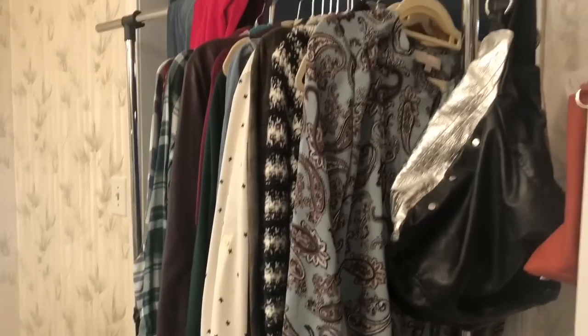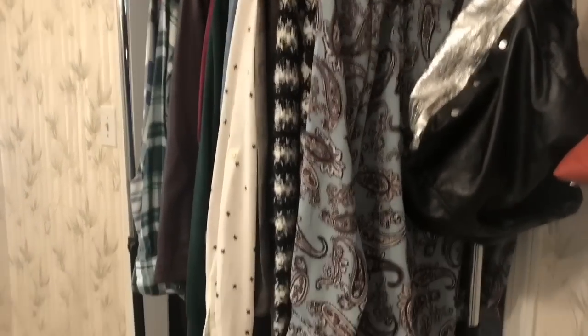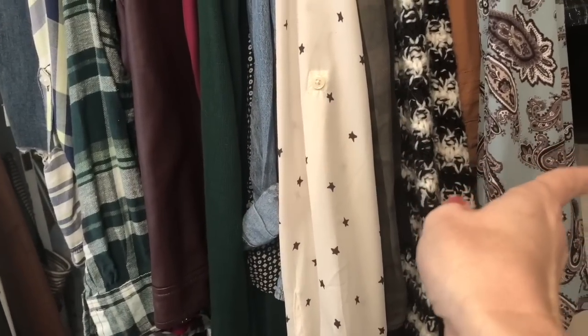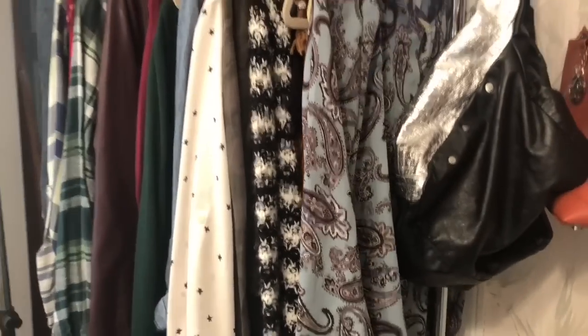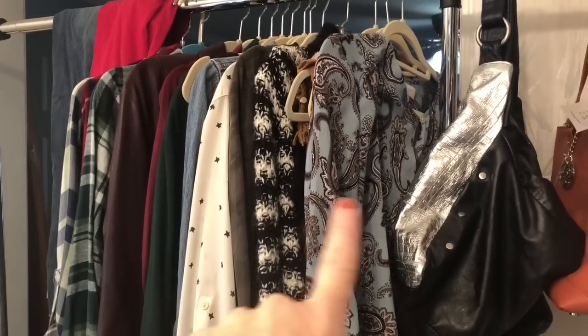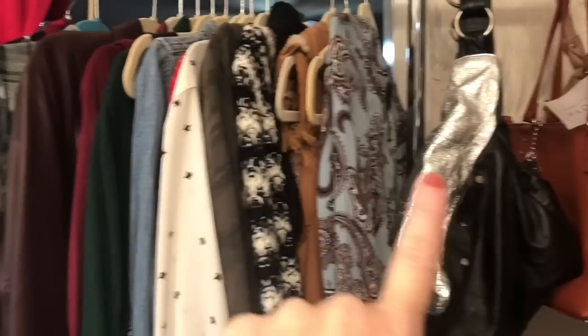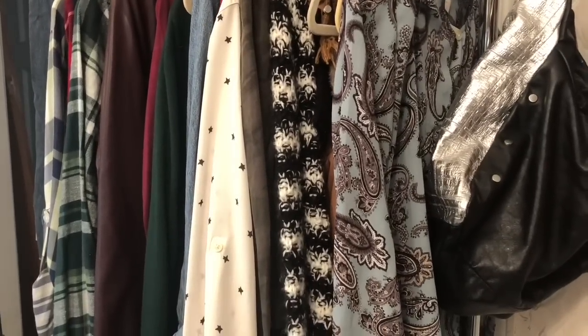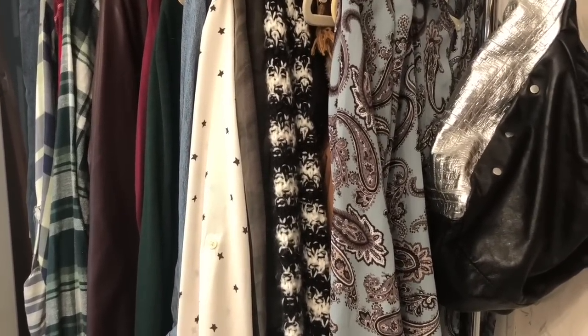All right, let me go ahead and pick up the camera and I'll show you what we're working with. Oh, no judgments, right? This is a judgment-free zone. All right, hold on. Okay, so this is a rolling rack I have set up. This is not usually here, and when you walk out of this door right here, that is where I film. But I went ahead and put this rolling rack up and pulled just a few things that I know are going to go in my Poshmark sale. There's some purses and things too, some stuff I haven't hung up. This is not going to be all of it because some of the stuff for my January clean out I still have.